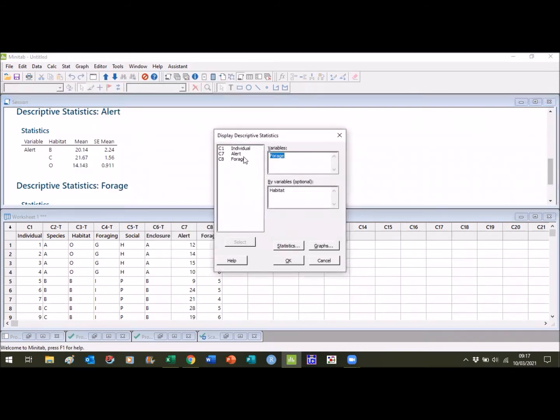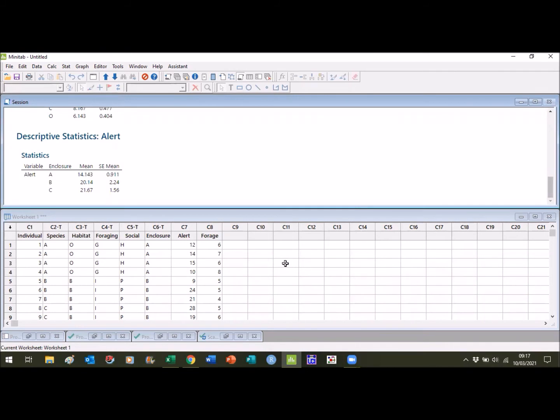So how does that affect enclosure style? So let's go back to alert, and let's say, well, does this show a similar pattern with enclosure? And here we can see quite clear differences in the amount of cover provided to the animal and how alert they might be. So it's important to consider what's provided in the zoo, why we might see differences in the values that we have, and how might that be explained by wild ecology. And to get a better explanation of wild ecology, let's do a model that might suggest why some of these differences are here in the first place.